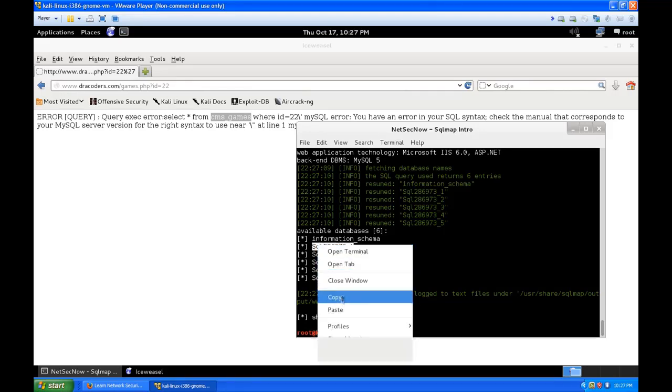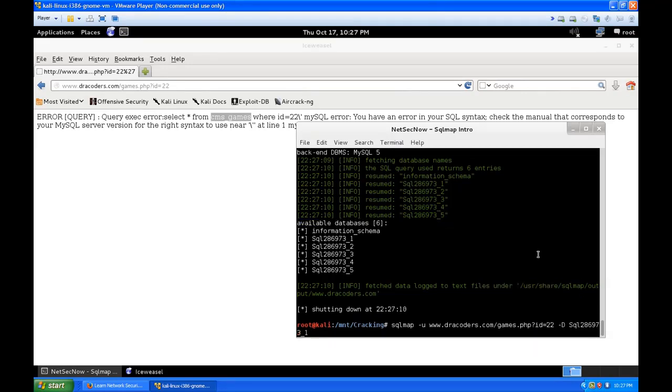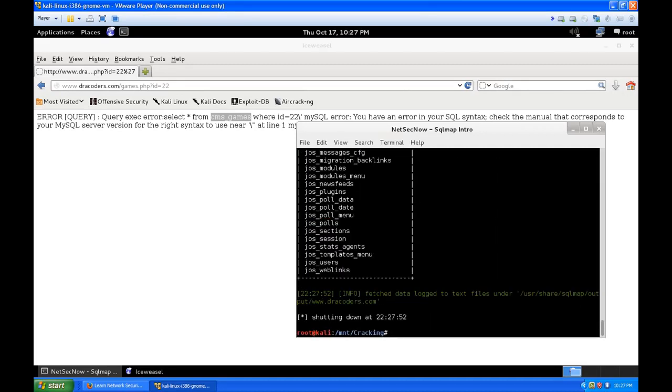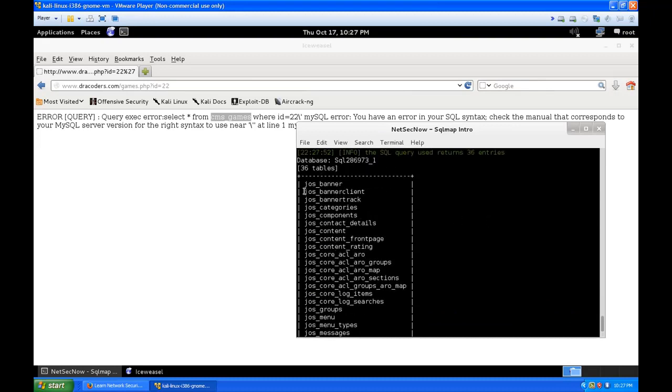Now, information schema is usually used for website settings, you know, what the database structure should look like, what tables should look like, things like that. There's probably nothing in there worth looking at. So we're going to go ahead and copy this, and then of course just up arrow again, and this time it's tac capital D for the database we want to select, paste the actual database name, and then of course list the tables with tac tables. Hit enter. Okay, so you can see that now here's all of our tables inside of this database, right?